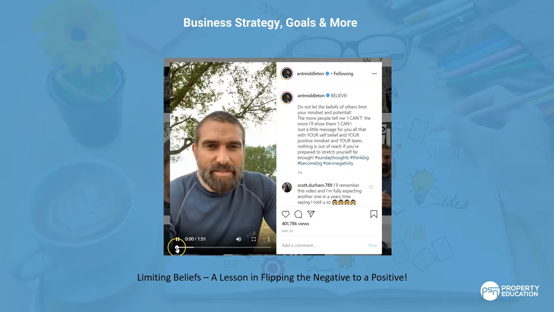This is Ant Middleton. You may recognise him from the TV show SAS: Are You Tough Enough? I think it's called. And other things as well. He's been on a few things. Used to be in special forces. The SBS he was in, which is kind of like the Navy version of the SAS, the Special Boat Service. So yeah, quite an impressive character. I actually went to see him live, do a live talk. It's about a year ago, 18 months ago now.